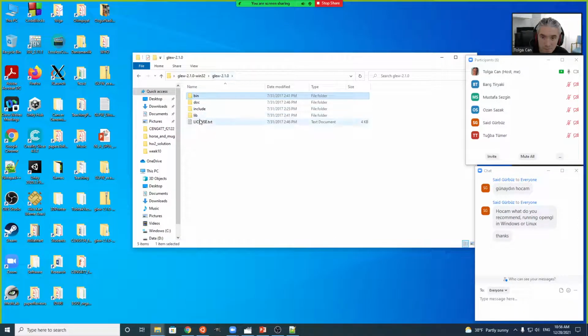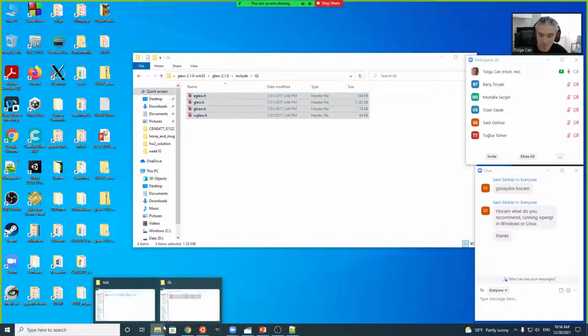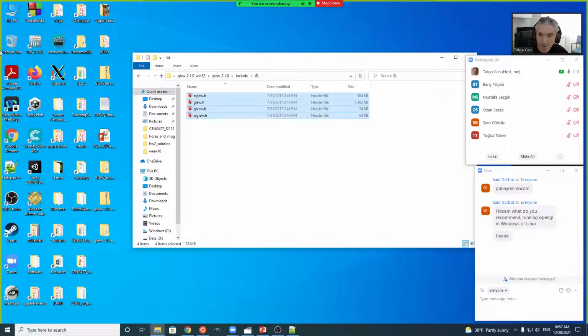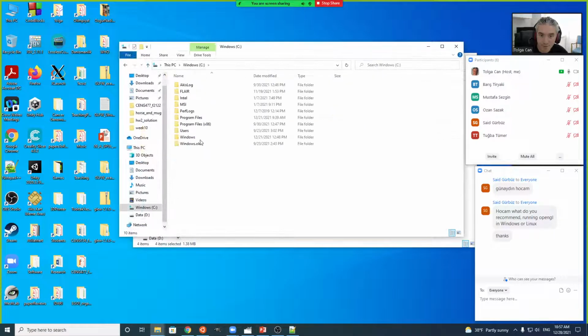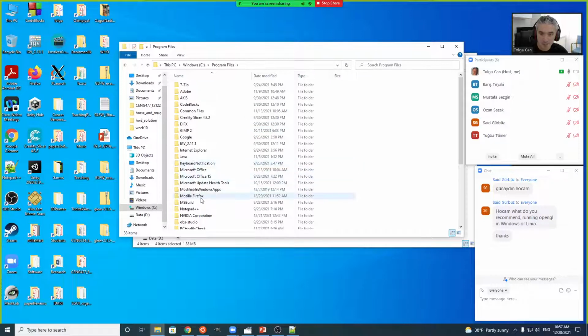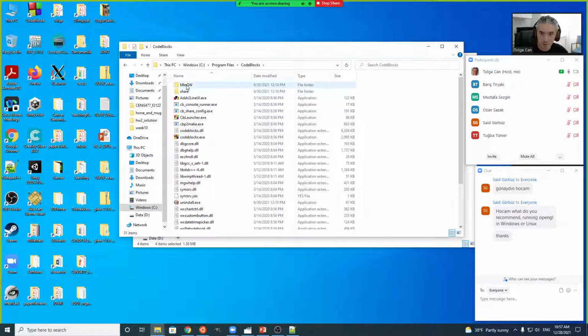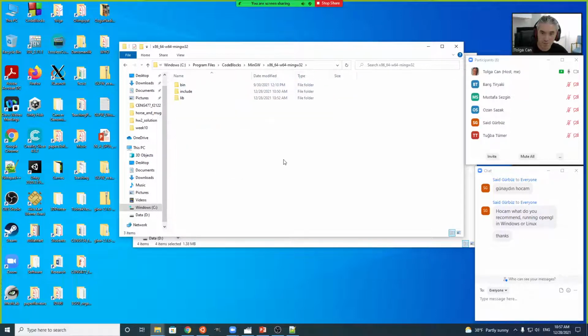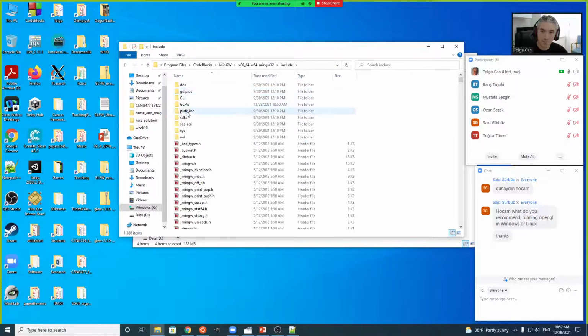Now, this was the binary release, the binary part, the DLL, and there is the include and lib directories. If you go to include, there's a directory named GL, which tells you that these header files, glue.h, are going to be put into your MinGW here: Program files, code blocks, MinGW, include GL.